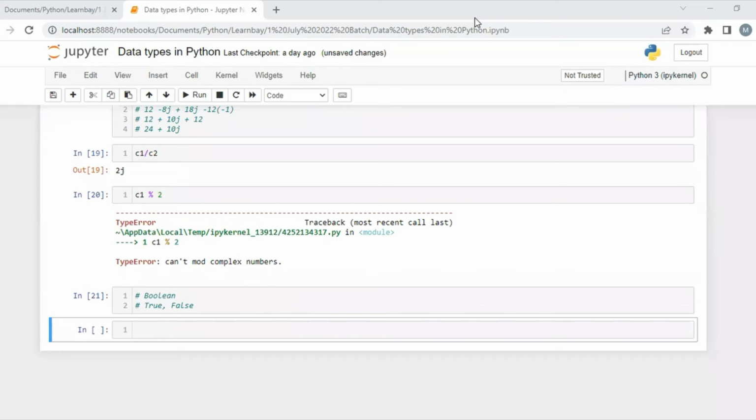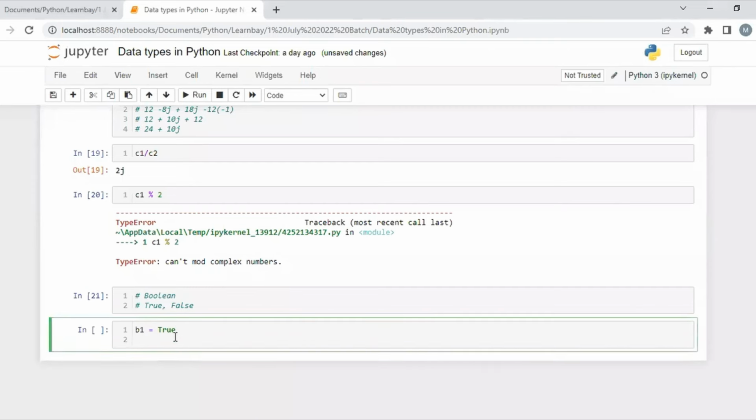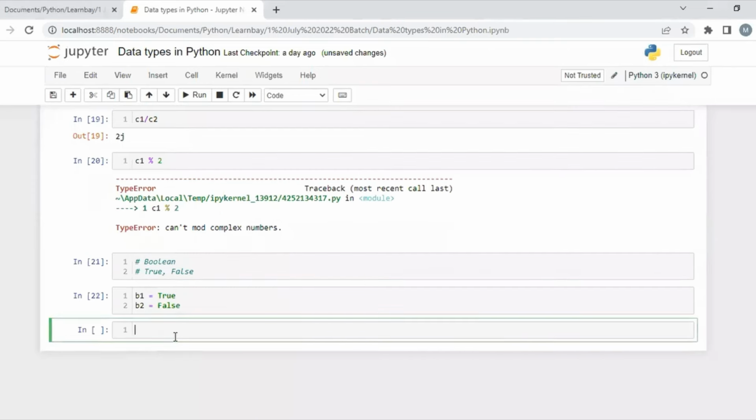Whenever you write a condition, the output is always either true or false, yes or no. So for that purpose, these true and false or Boolean values are used. For example, b1 equal to True, b2 equal to False. The data type of both will be bool only.